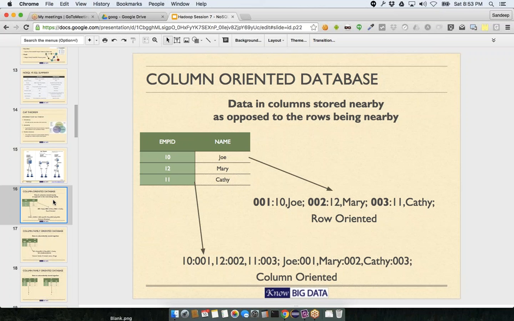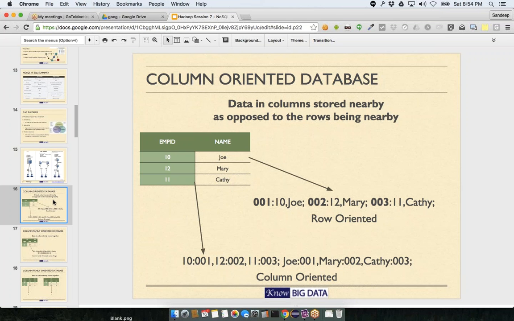The other definition that we need to understand is row-oriented database and column-oriented database. When we represent something in memory to a user, say when you look at a table in a database, it has nice columns and nice rows, but in reality, it's actually stored in a file, right?